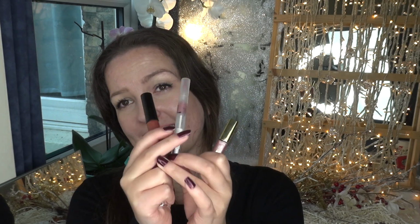There are sadly 4 products which I have not touched at all. Those are the products that I have not used. I don't think, maybe I used them once, and this one I haven't used at all, so it's pretty much still the same. This one again I might have used once, but you can't really see what's in this bottle, so I don't actually know where I'm at with it to begin with.